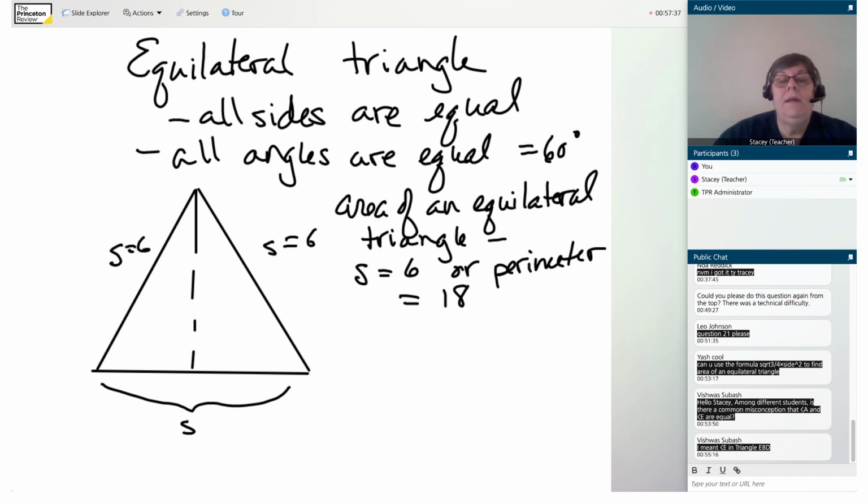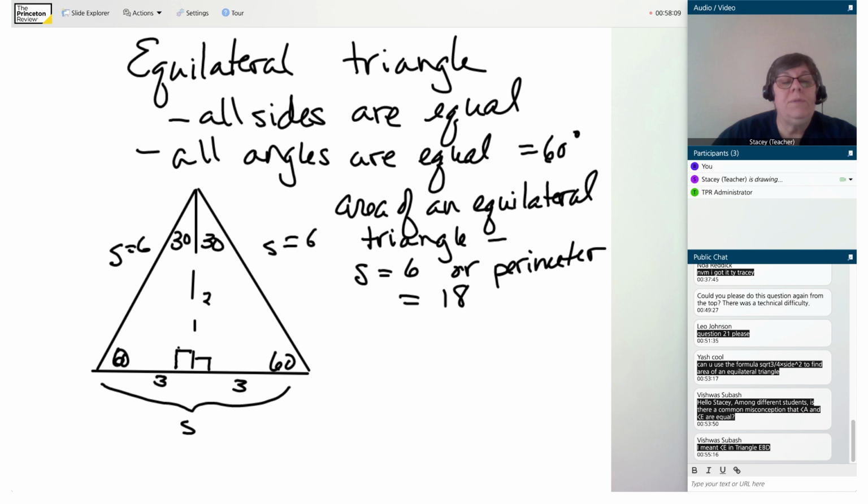So again, we did our equilateral triangle, all sides equal. Once you drop the height into this triangle, that's a right angle. This has to be 60 degrees. That has to be 60 degrees. That's a right angle. Therefore, these are 30. I've got a 30, 60, 90. This side, if it's 6, is divided up into 3 and 3. And then this height becomes 3 radical 3.